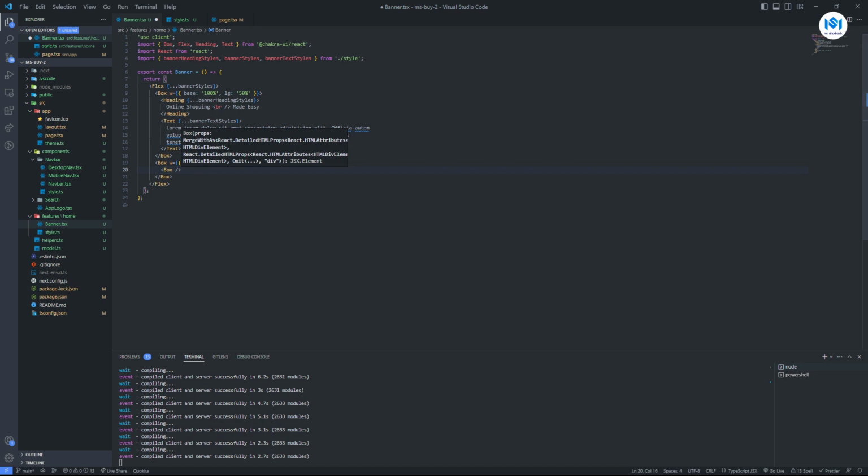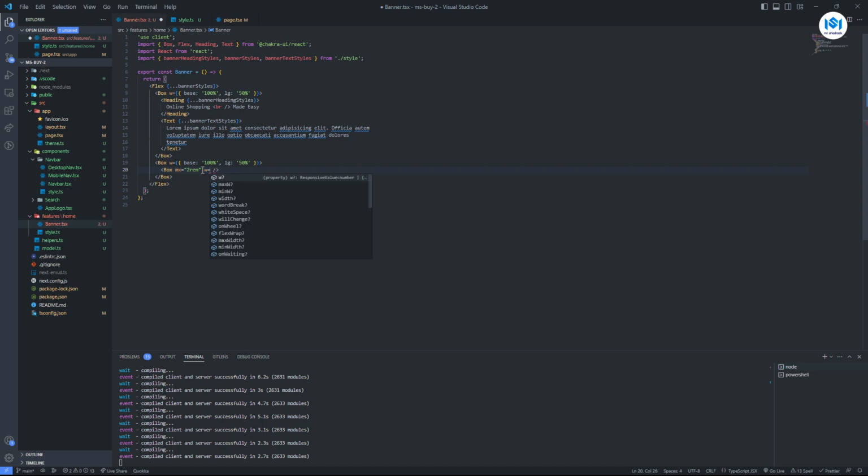Okay, so first of all, I'm going to give it a bit of a margin so it doesn't go very close to the edges. And I'm going to specify some width and height for this box on different devices. So width on base device, it is going to be 300 pixels.